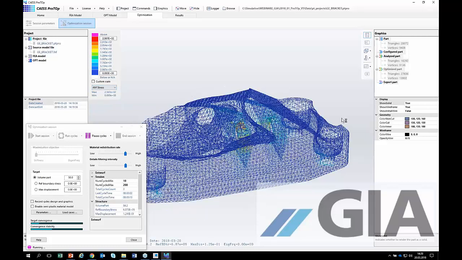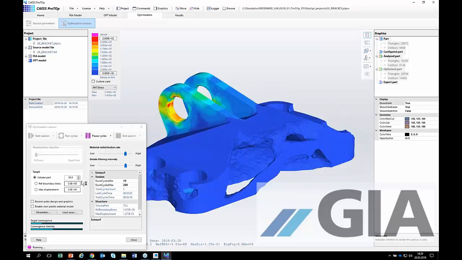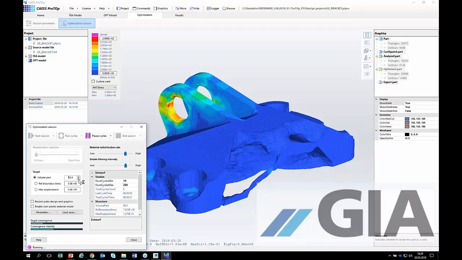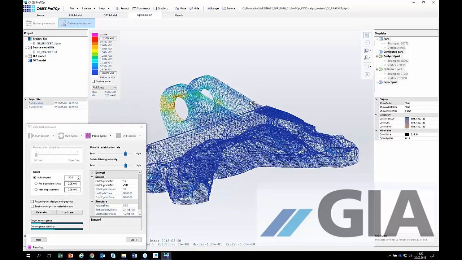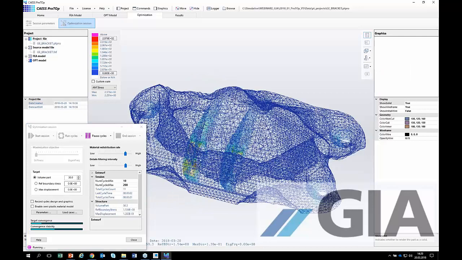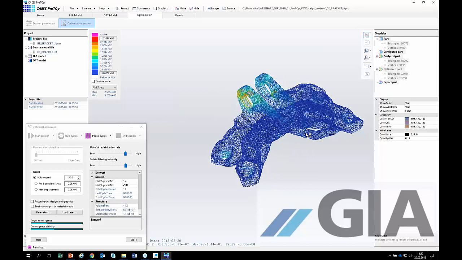So we see right here it's taking out the material, and if we come down to a certain level, then we'll bring in some denser mesh and do the optimization to our, let's say, desired limits.